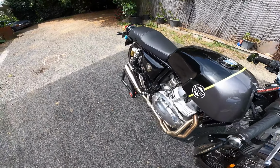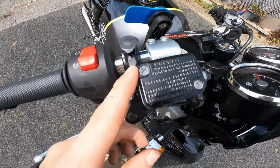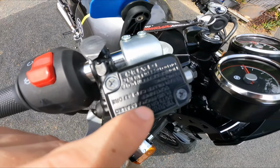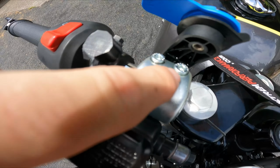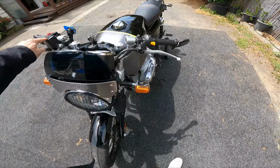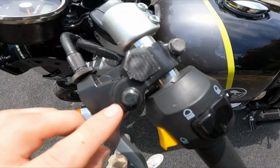A thing that I'm not too fond of about this bike as well is I haven't had it long. This is a 2021. I'm already getting corrosion on some of the screws here. Not all of them, see these ones here are fine, they're higher quality, but some of the lower quality bolts and screws are starting to corrode. I've also noticed a little bit of rust in here, but that's nothing to be bothered about.